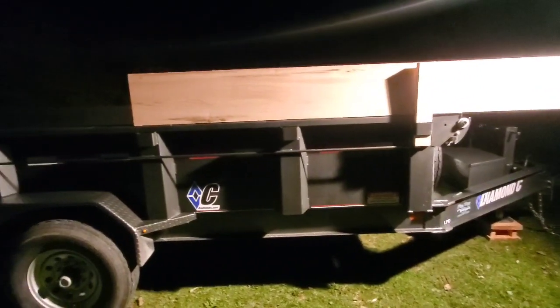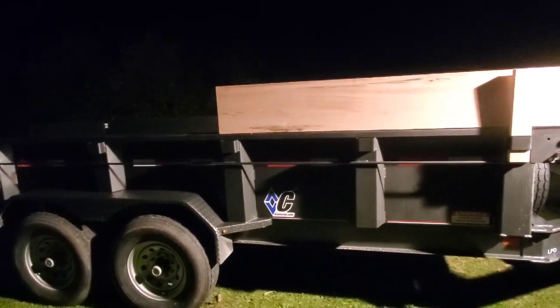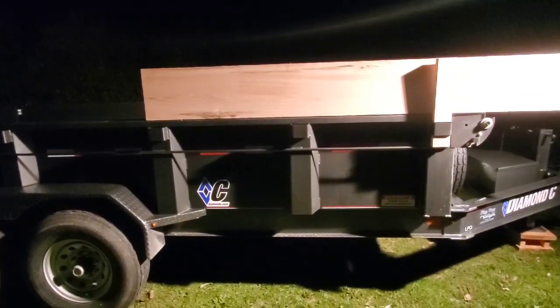This awesome work light here was left by the previous owner. As you can see, there's our garage. The Kubota's sitting there. That light up there is not working, and you cannot find a replacement right now. Every store is sold out of the security lights. The only ones they had were motion lights only. I didn't want to do that. I like having the whole parking area lit up at the home at night.